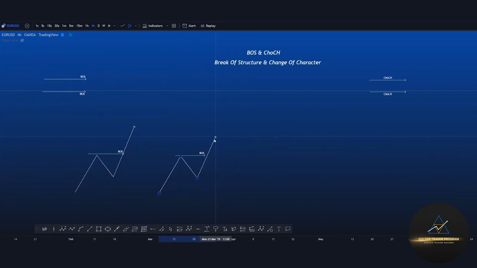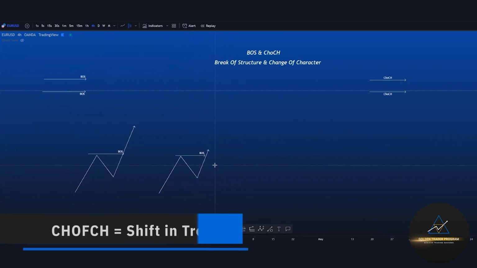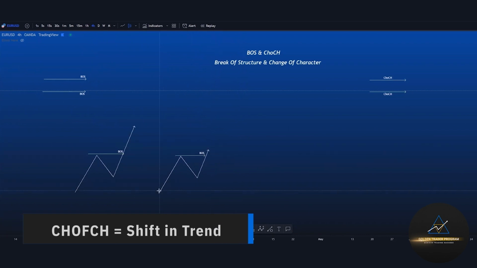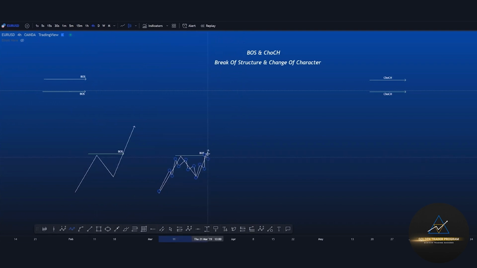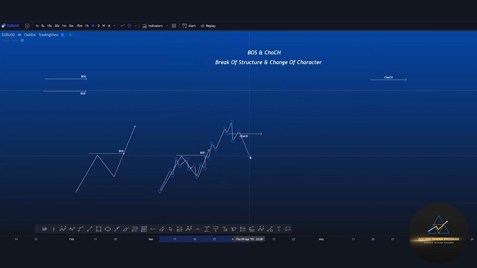So a change of character essentially is just a shift in trend. It's a change of character. So once the market is rallying to the upside on a lower time frame, for example, for us to determine a change of character, we essentially need a break of structure. And this happens once there's a new relevant significant low, right? And this is where we'll be identifying a change of character, and we can sell it on the way down towards the previous banker block that took out structure. And that's literally just the play. So let me explain it in more detail.